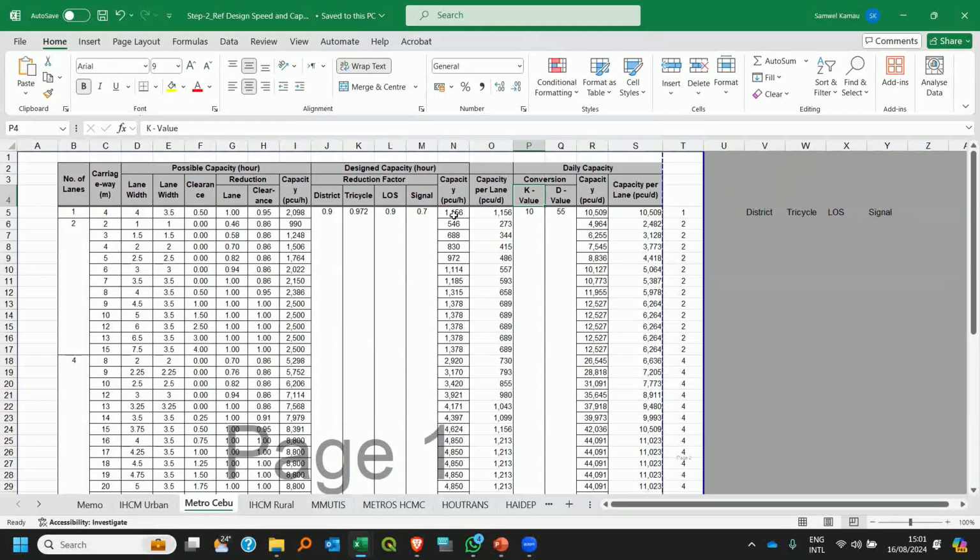Yes. Then the peak. Internationally, the peak hour factor is defined as just 10%. But I know that the traffic congestion is getting more and more severe.